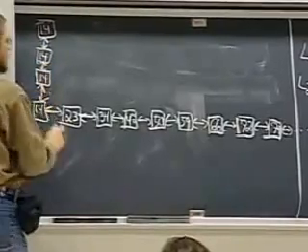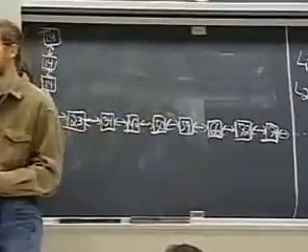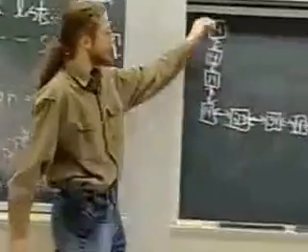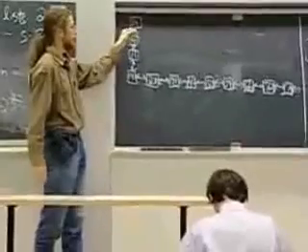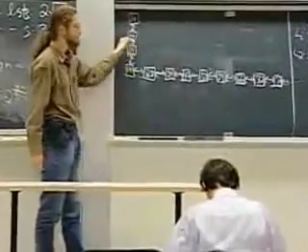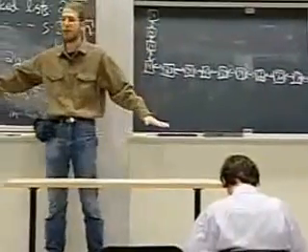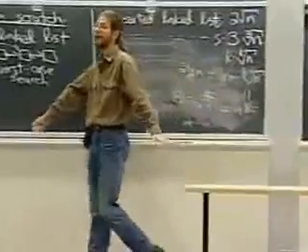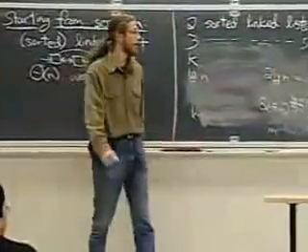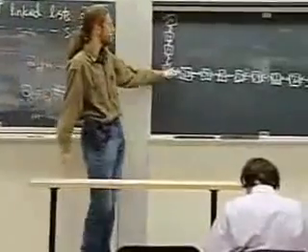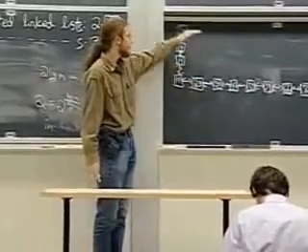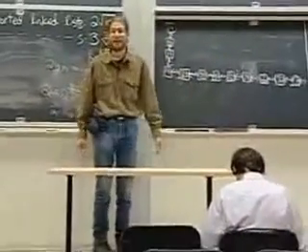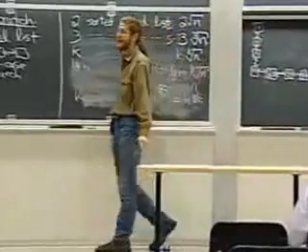And the question is, which elements go in here? So I have log n lists, and my goal is to balance the number of items up here, and the ratio between these 2 lists, and the ratio between these 2 lists, and the ratio between these 2 lists. I want all those things to be balanced. There are log n of them, so the product of all those ratios better be n, the number of elements down here. So the product of all these ratios is n. There's log n of them, how big is each ratio?